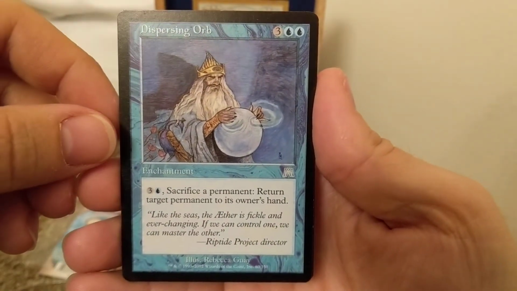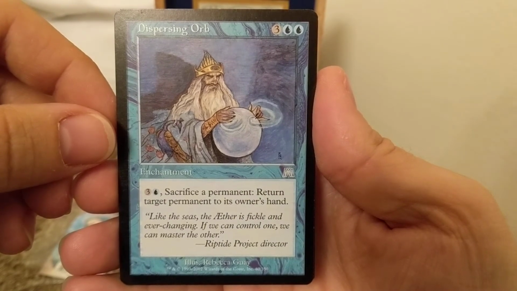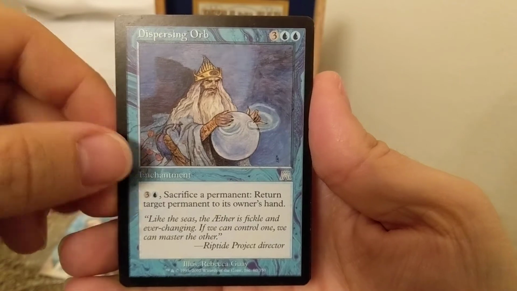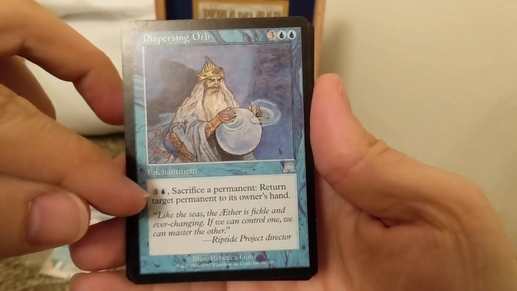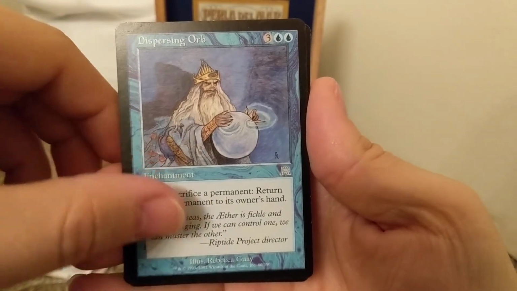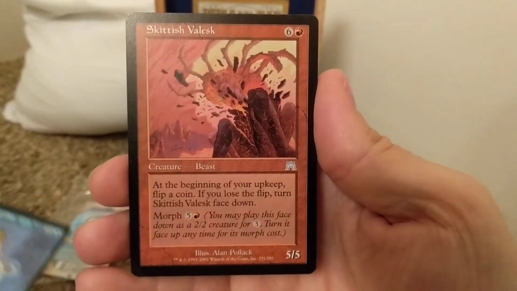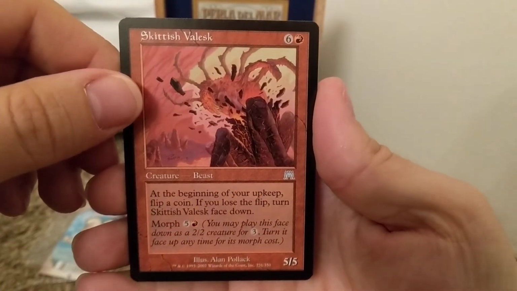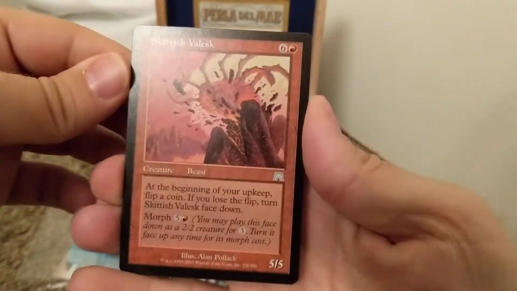Dispersing Orbs, 5 mana for an enchantment, and then you gotta pay 3, sacrifice a permanent, return target permanent to its owner's hand. That's a lot of money. 5 plus 4, 9 mana plus sacrifice a permanent just to return a permanent to its owner's hand. I don't think so. That's why it's in a 20-card pack. That's why it's in here.